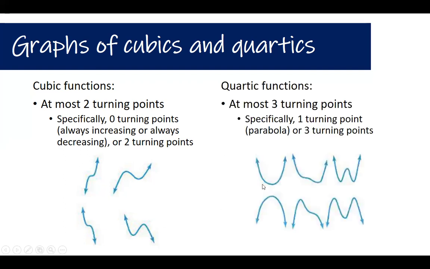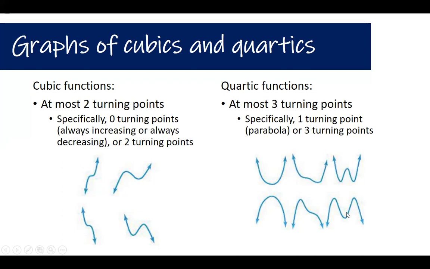Quartics, on the other hand, have at most 3 turning points. So they can have 1 or they can have 3. Those are our options here. So here we have kind of a parabola where we go down, down, down, down. We hit a turning point and turn around and go up, and that's all that goes on. You can have the same reflected thing where you're going up, up, up, hit a turning point, and go down, down, down. This one isn't such a pretty parabola, and you can see here that we only have one turning point again, though, because it goes down and it slows down, but it doesn't actually go back up. And it speeds back up, but right around here, it's going to pick up and turn around and go up.